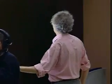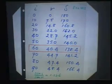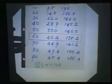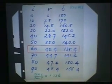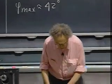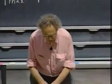Here, all I have done, I've taken I to be from 0 to 90 degrees. All these angles are possible. With Snell's law, using an index of refraction of 1.336 that you see at the bottom, I calculate R, and then in the last column, using that relationship, I calculate delta. And indeed, you see that delta starts at 180 degrees when I is 0, and then goes to a minimum of roughly 138, after which it increases again. And this now is crucial, is key to an understanding of the rainbow.